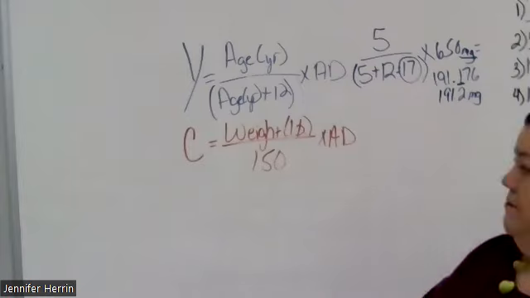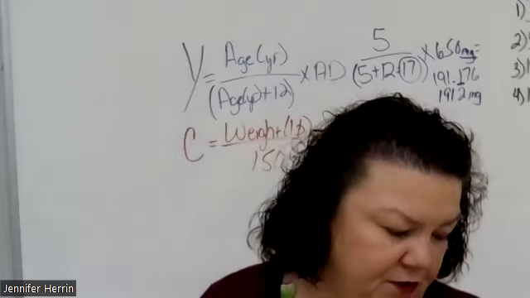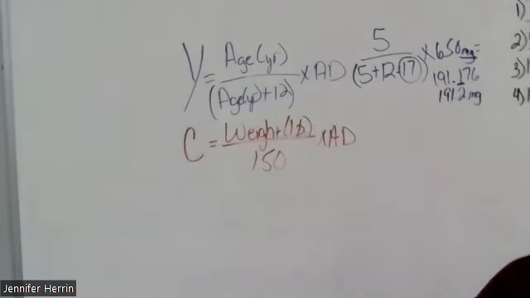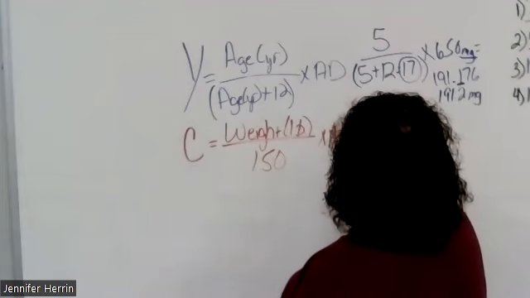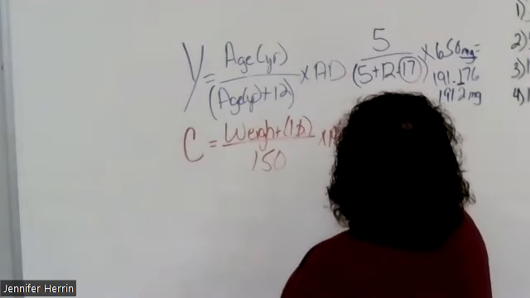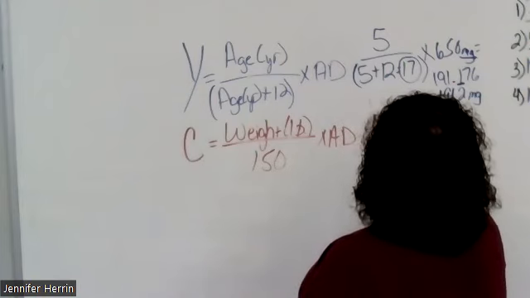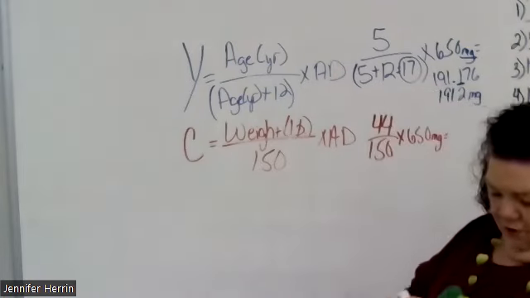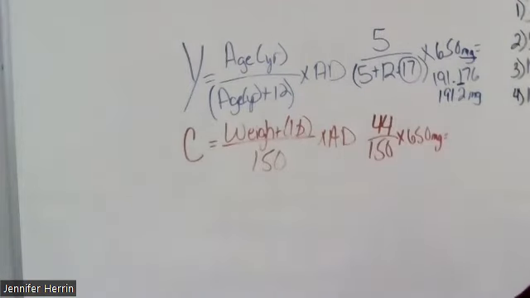So let's look at that same scenario with Clark's rule. This is example 37.2 on textbook page 636. Our scenario in example 37.1 told us that this child weighed 44 pounds. So we're going to take that 44, divide that by 150, and multiply it by that adult dose of 650 milligrams. Just like with Young's rule, when we get ready to plug this into our calculator, we're going to do it in one solid equation.